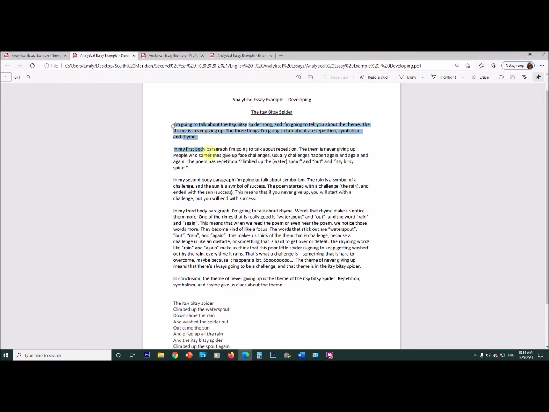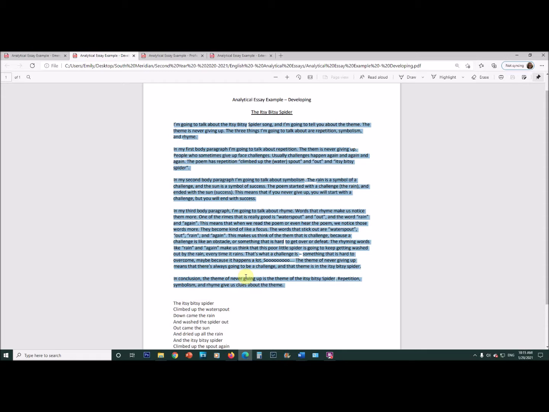One of the things that we see right away is it's longer. And again, quantity is not everything, but typically when you write more, you're going to end up saying more. So we see it's longer. We also see it's organized. It's not just one paragraph. We've got what appears, we haven't read it yet, to be an introduction, a conclusion, and 3 body paragraphs. So I'm telling you right now that I think this is a developing essay.